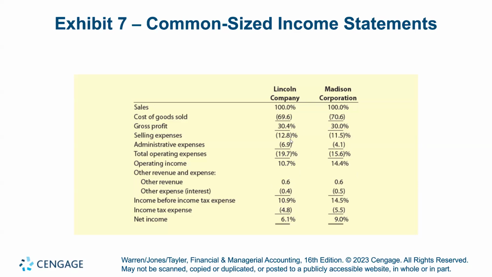So all of this comes down to Lincoln being weaker because of their management of operating expenses, their sales expenses and their administrative expenses. And if I was Lincoln, I could look at that and ask, okay, what am I doing that's different than these guys? Is 6.1% enough profit for me? I'm okay. Or do I need to make changes?